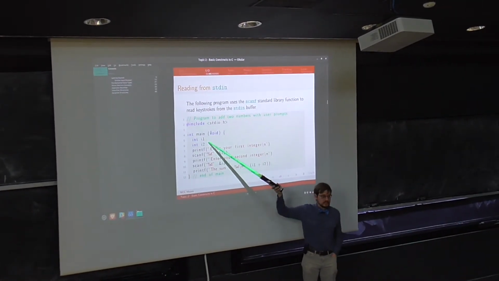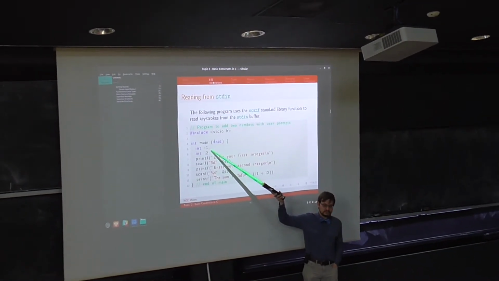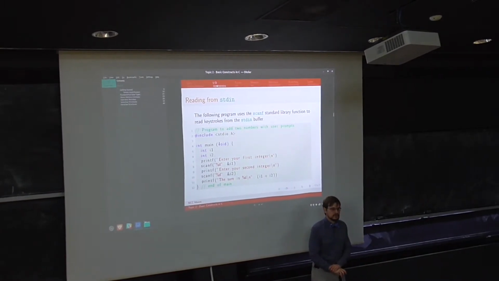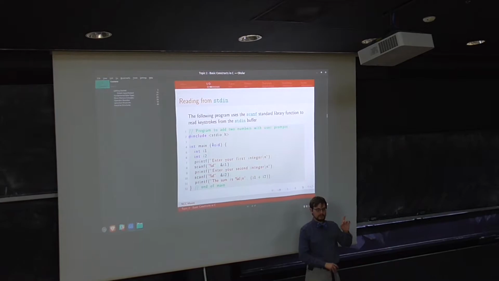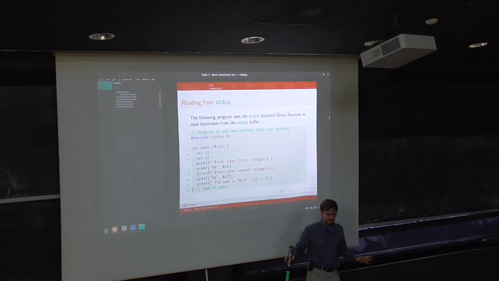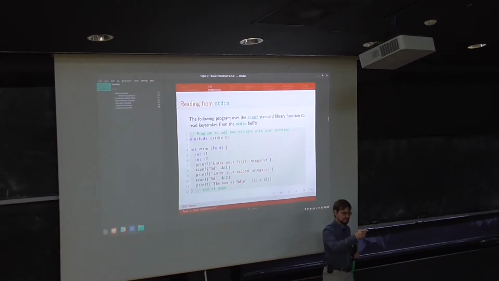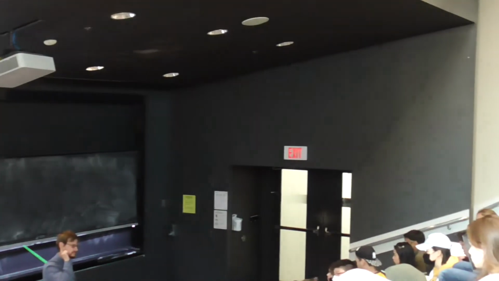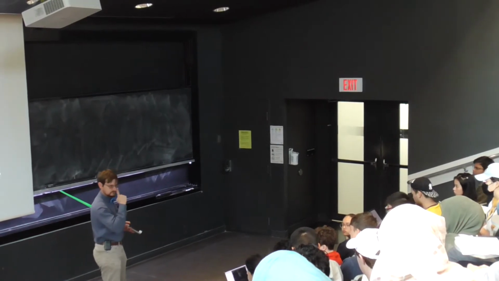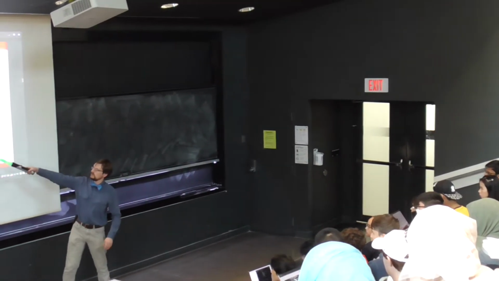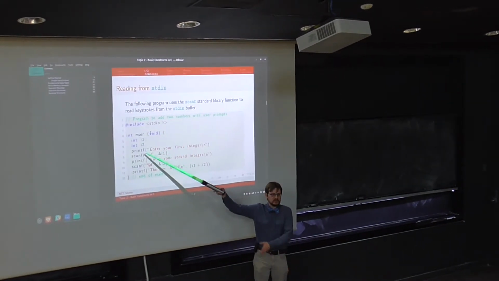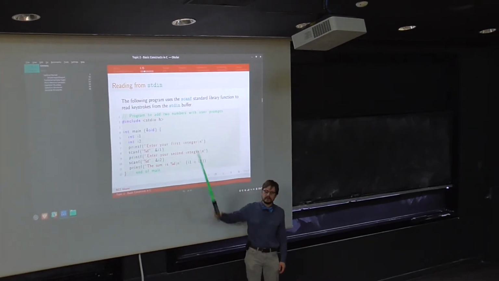But in C, you don't actually have to initialize these. So the question is, if they're uninitialized, what do they contain? Because it's memory, and memory always has to have some definite value. It's all ones and zeros at the base. Any ideas? I would assume it would be whatever was in memory beforehand. Exactly. These two variables will contain whatever is held in memory by the previous state of the operating system or previous programs that have been run.